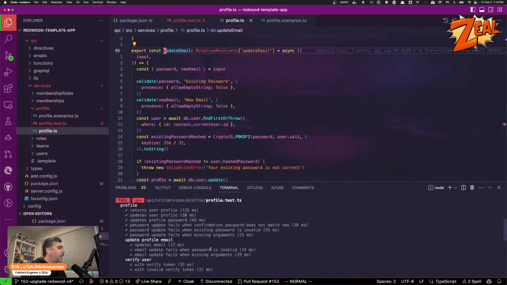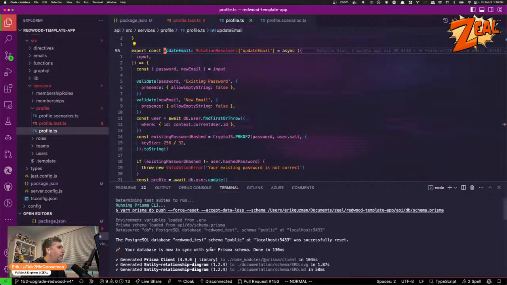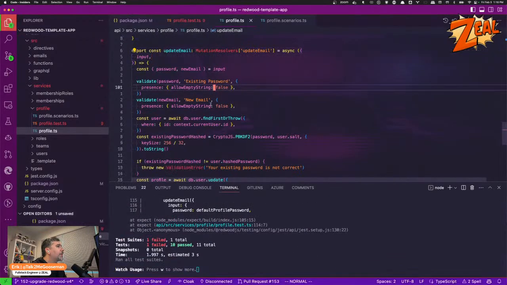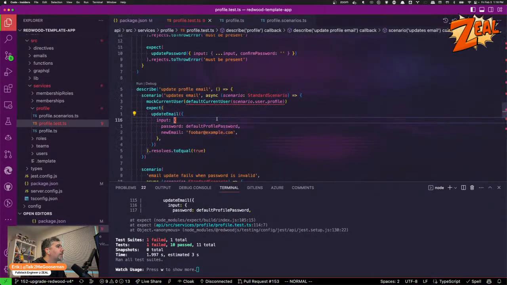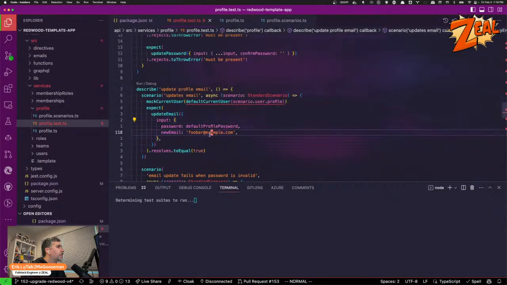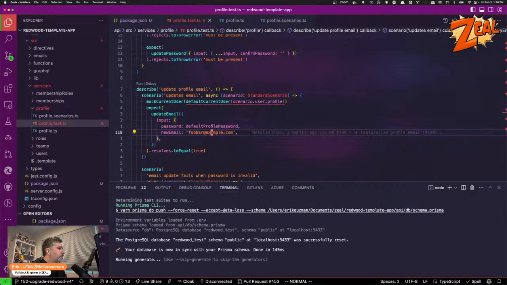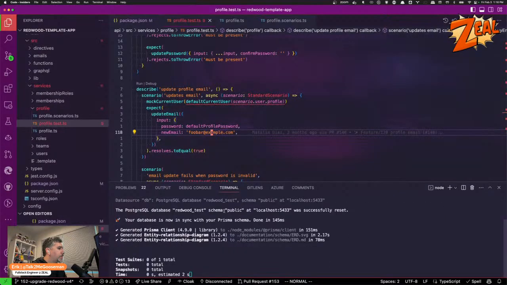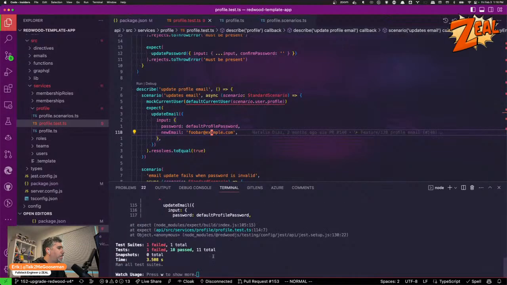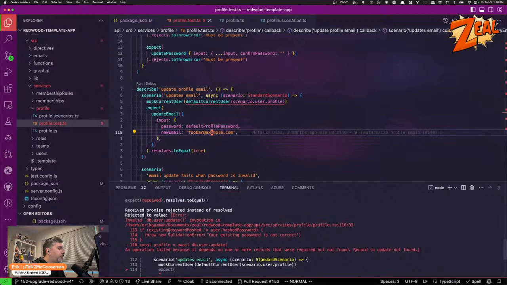Do we have any output for this? No, it doesn't look like it. Here we go, now we have a little more. Invalid user update invocation.